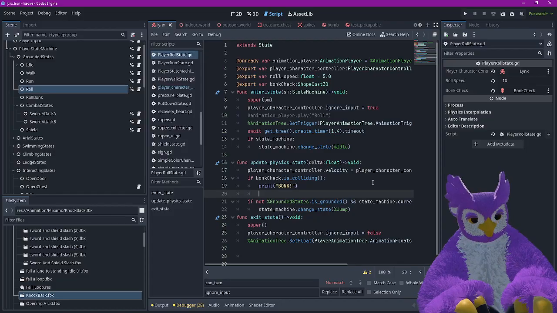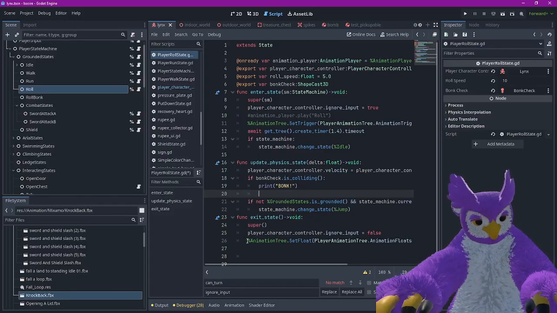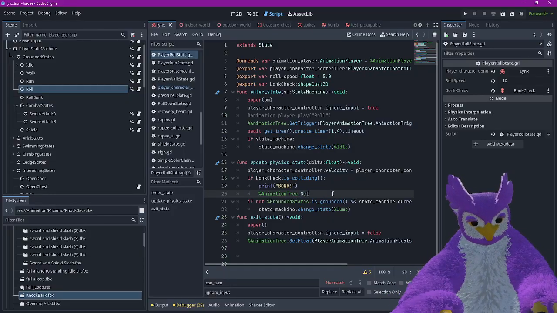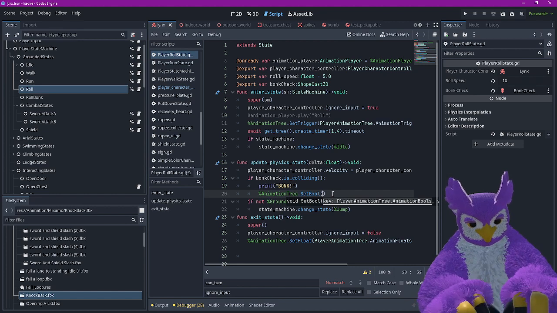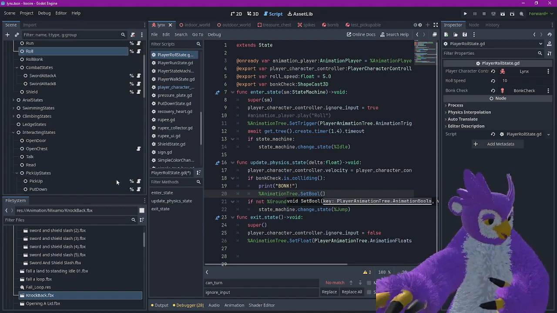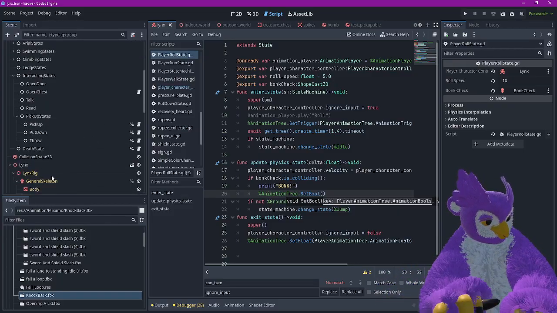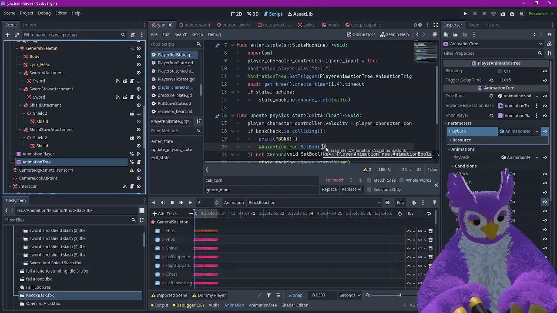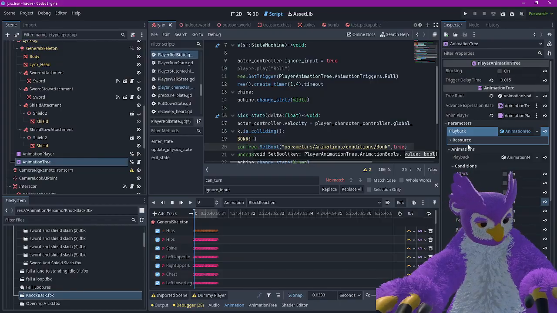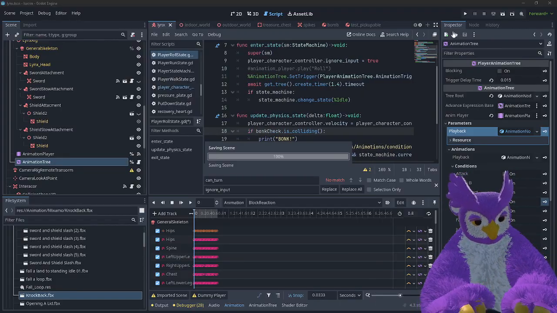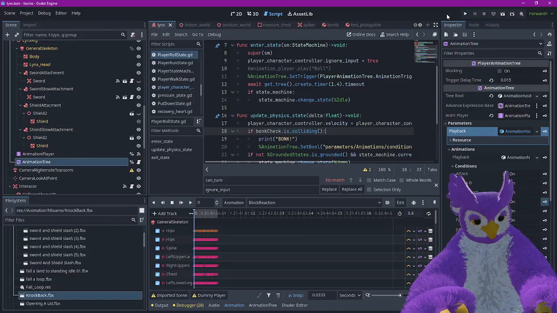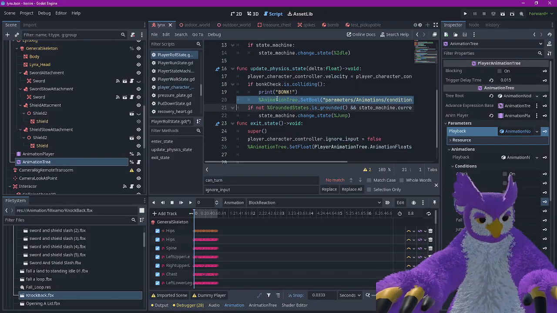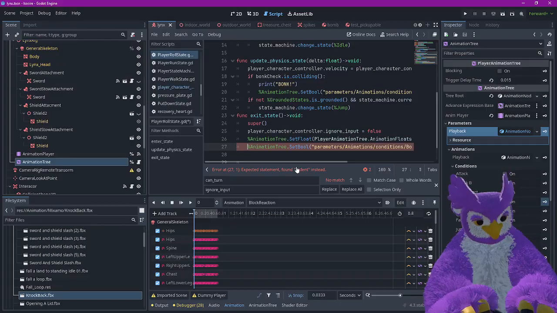So here we can just say, let's say animation tree set bool, and then here we'll set it to false.